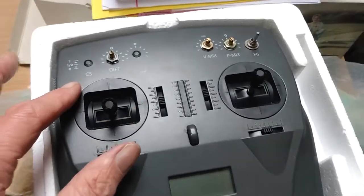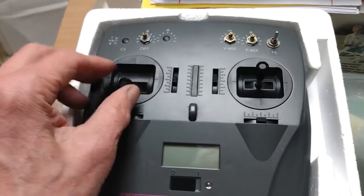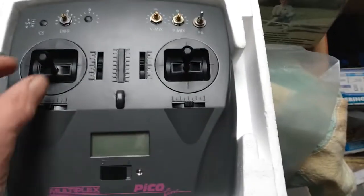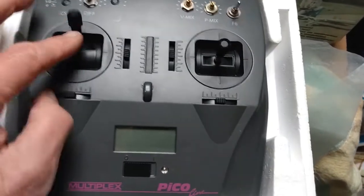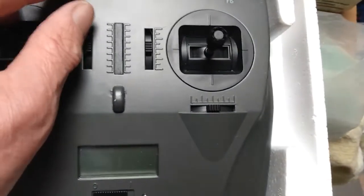So what have we got on it? We've got the controller here, notched depending on whether you want to fly left or right - helicopter and fixed wing people like different stick configurations. You can swap the functions over; there's an indent mechanism for that, but it hasn't been done on this one. One axis may be throttle - preset so it stays put - and this one is sprung left and right, and sprung up and down. Trims on all four channels. There are some blanked-off controls and a label that says V-mix, P-mix, F6 - so six channels, Multiplex Pico.